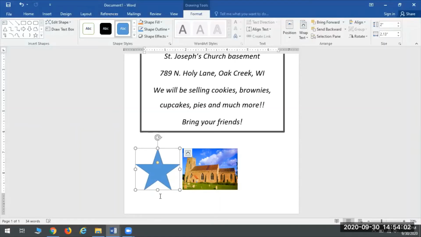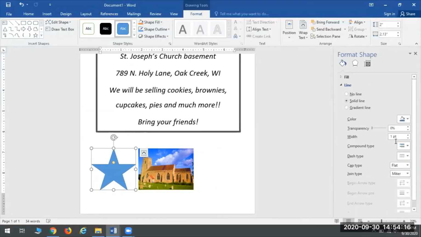Okay. So now that I've inserted my shape, I am going to format it a little bit more. So in this Drawing Tools Format contextual tab, we're going to the Shape Styles group and we're going to click on this More arrow again. All right, so once again, I'm going to mess around with the line. So that was that outside part of the text box. And the line for the star is going to be the outside line of the actual star. So not the inside blue color, the outside line color.